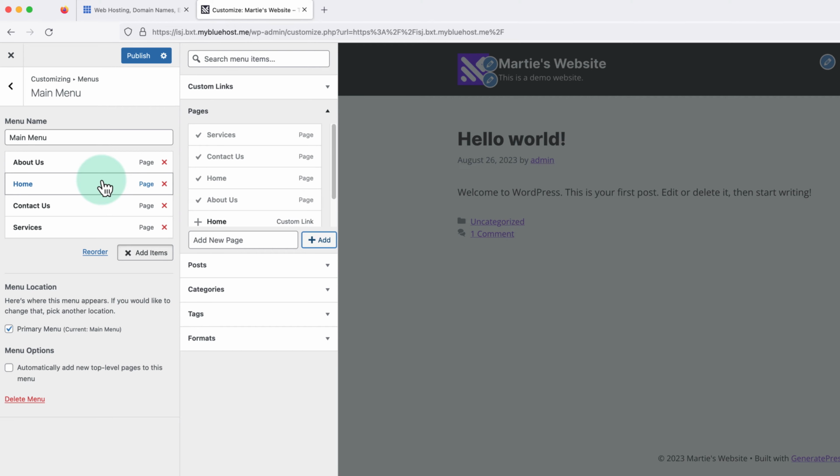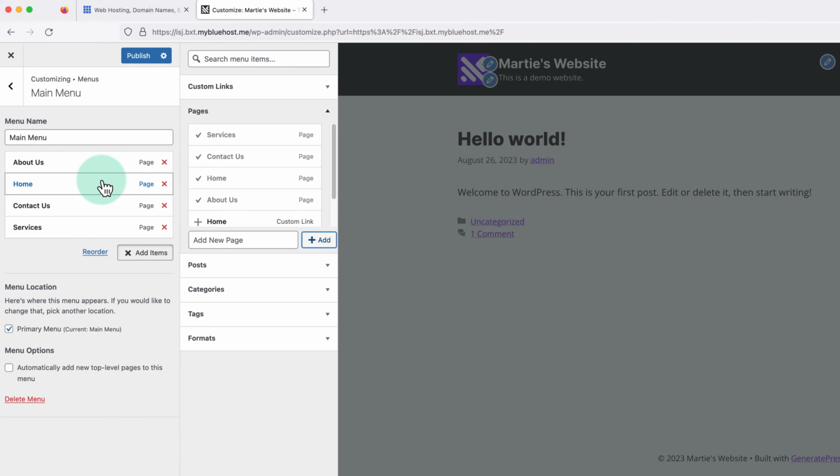Now, to make sure you can follow along with everything in this tutorial, I would recommend adding a page called Home, and we'll be using this to replace the blog that's currently on our home page at the moment. Then we'll also be adding a contact form, so maybe add a contact page too. But you can always add the form to a different page if you prefer.